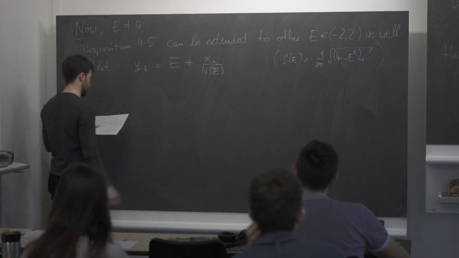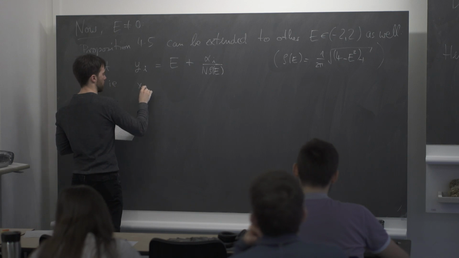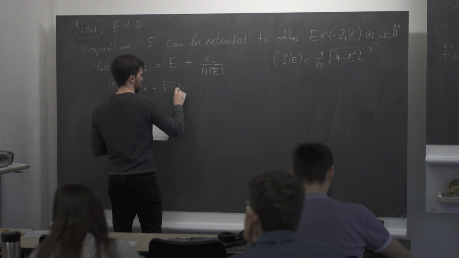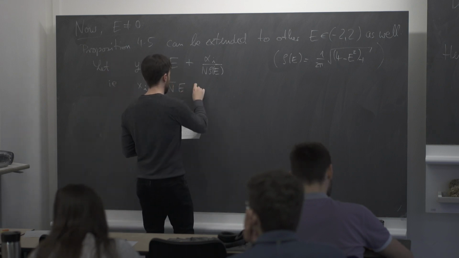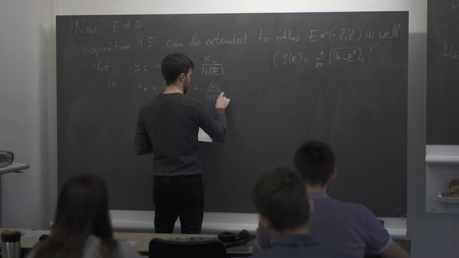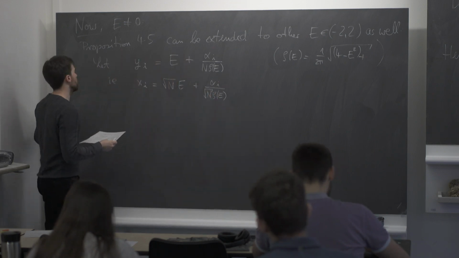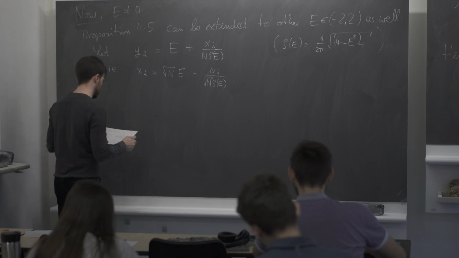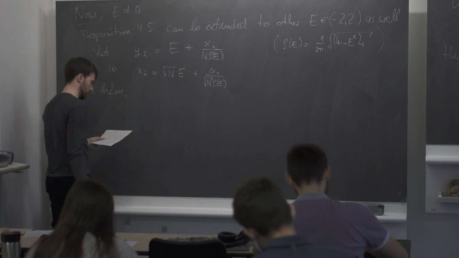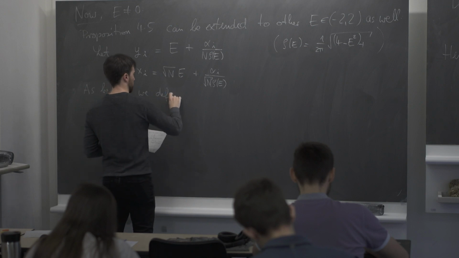Okay, and then as before, we want to compare this with the variables xi, which were the yi times square root n. So they look like this: square root n e plus alpha i, and now there's a square root here. Okay, and then we look at the rescaled k-point correlation function, and that will look as follows.